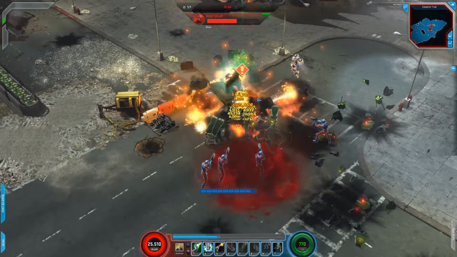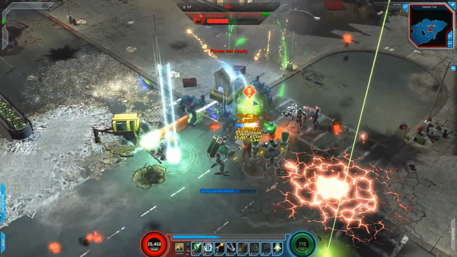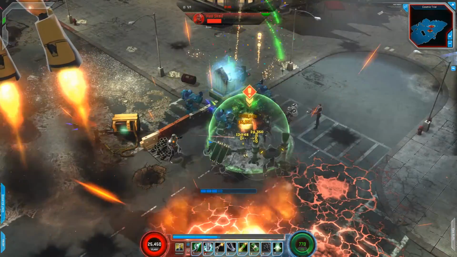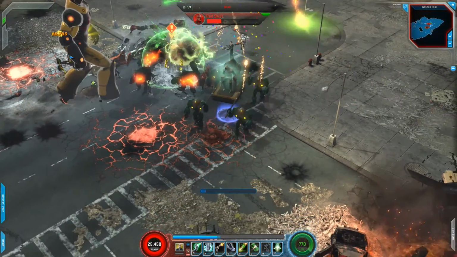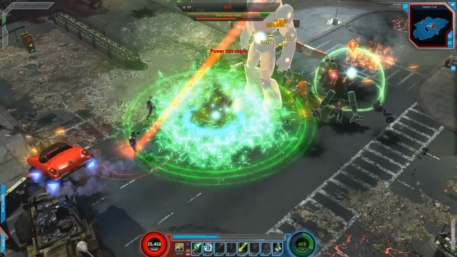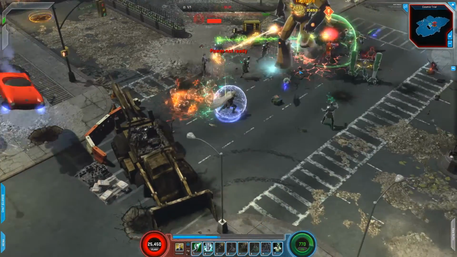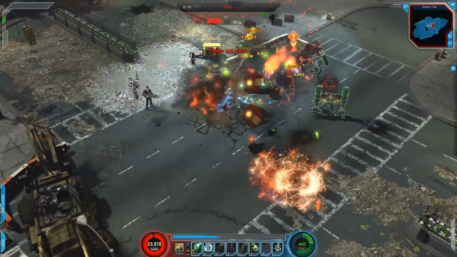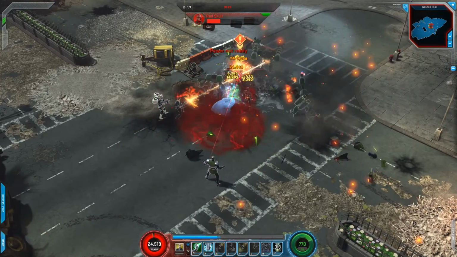And then you have all your summons out, doing all the damage as well as your ultimate, and just enjoy defeating Red Skull very easily. Look at that. As I usually say, easy peasy with a Red Skull. And that's it. So, it could be a piece of cake.